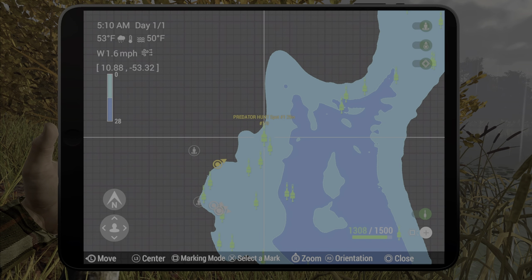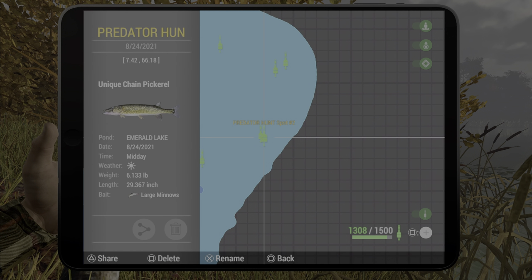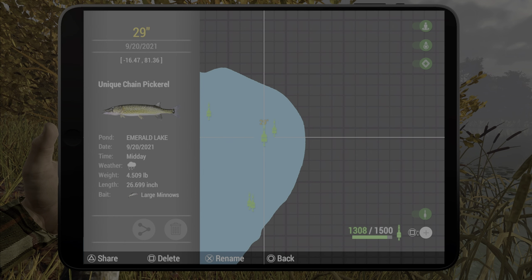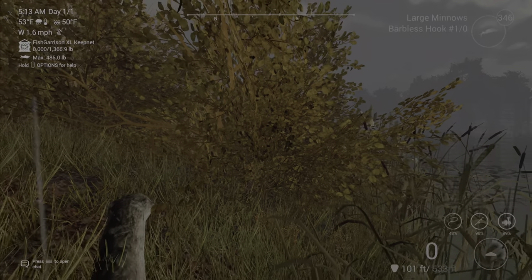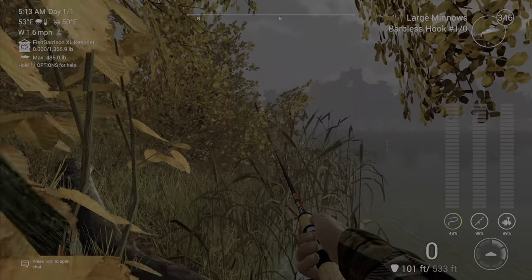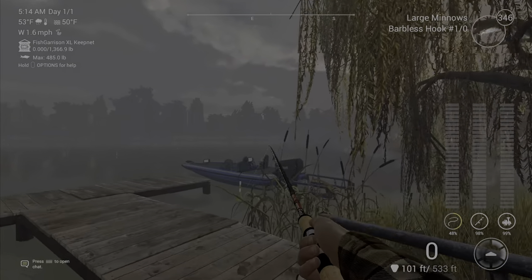You can check if you're casting to the right spot — that's the only part that really needs practice. I'll give you the other marks too that you can put on your map. You can pause and add these to your map if you'd like. This is a comp I do very well at. I've gotten as high as 380 doing it this way, and on a rainy day as high as 310. One thing to note: you want to stay at every spot for either two trophies or 10 minutes, and a lot of times you'll get your unique there.